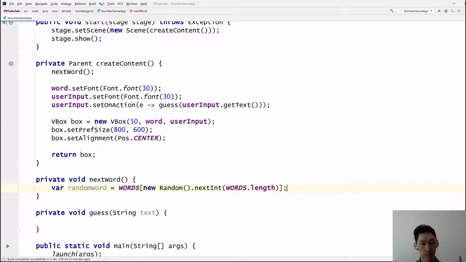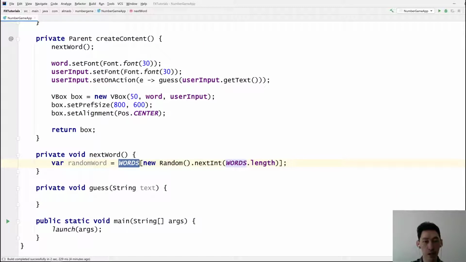You just use an instance of random object, call next int on it, and then pass the length of the array. Because it goes from 0 to whatever number is minus 1, it's exclusive, which means it's not going to be taken into the range. So it's minus 1, then that, which gives us all the indices into the array that we're trying to get a random element from.